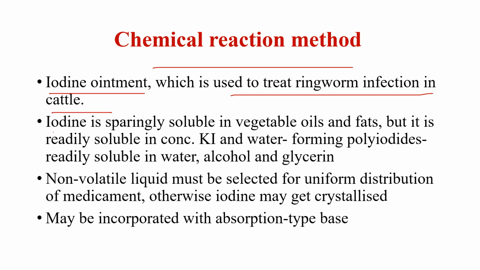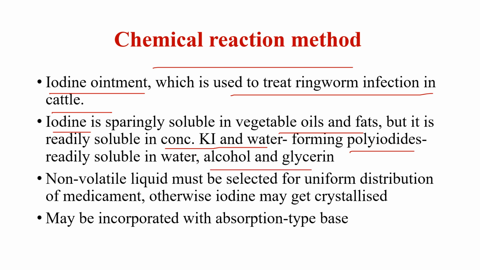We know that iodine is sparingly soluble in vegetable oils and fats, but it is readily soluble in concentrated potassium iodide and water, because it is going to form polyiodides. Okay, so similarly here also, you take those things, prepare your iodine, see that it is soluble in potassium iodide.